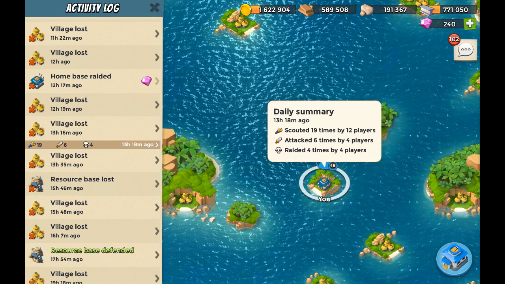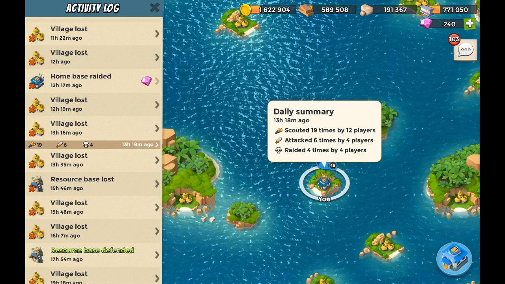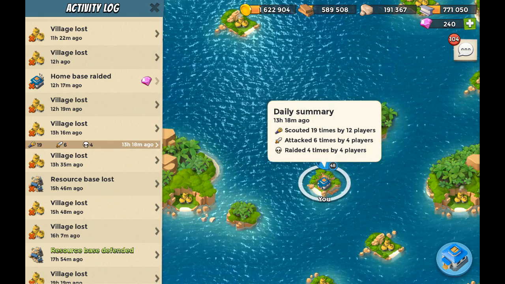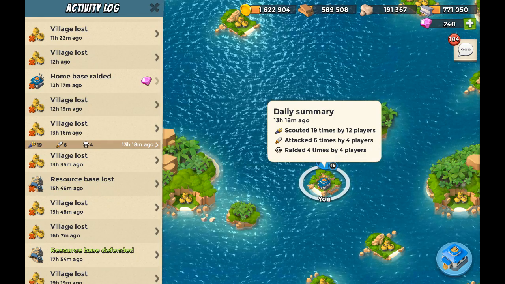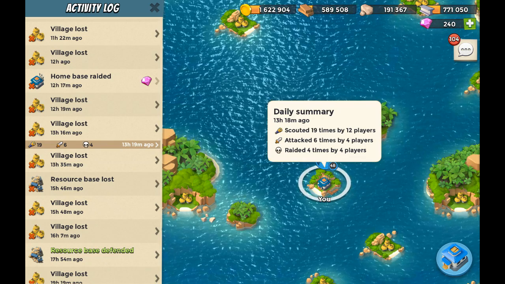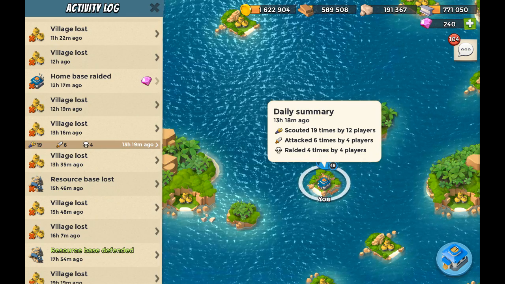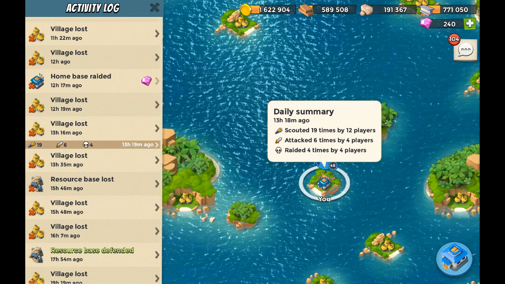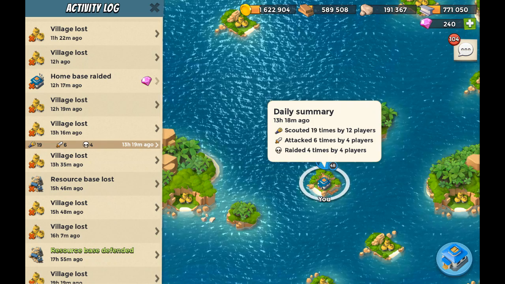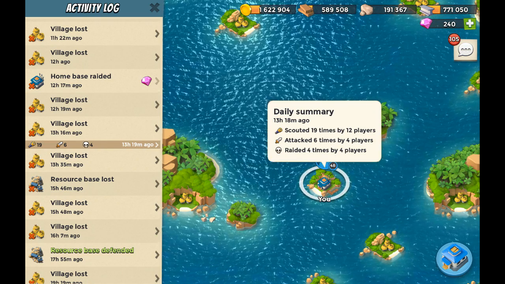And as you guys can see, we've been scouted 19 times by 12 players, and only 6 of them had the courage to actually go ahead and attack me. And that actually makes me pretty happy, because that means that people aren't really wanting to attack the base. So that is always a good thing as well, guys. So you should definitely take a look at this as well. We got attacked 6 times by 4 players, and then raided 4 times by 4 players. So I suppose that statistics are pretty decent, to say the least.